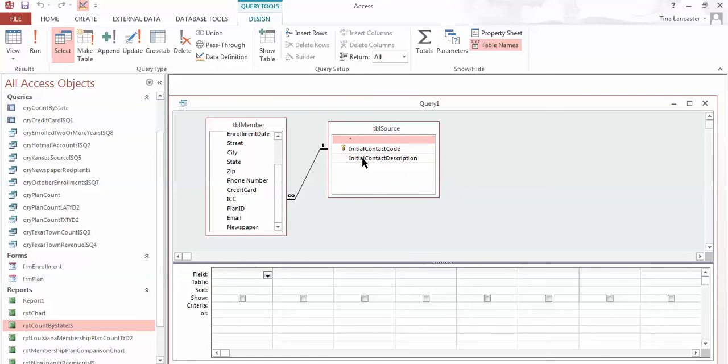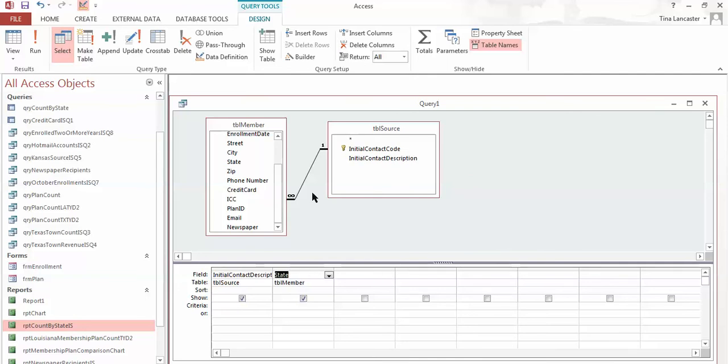And if you noticed on the report count by state that it showed you those initial count descriptions down the left side of the report. The next thing we need are the states, and that's going to go along the top of the report. Essentially what we're creating is a pivot table in Excel.